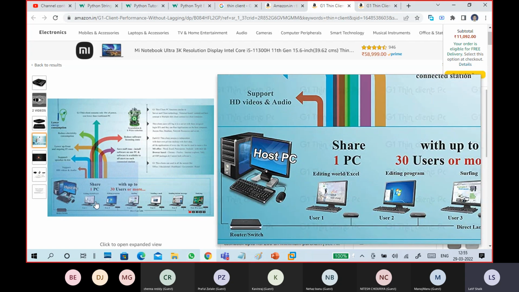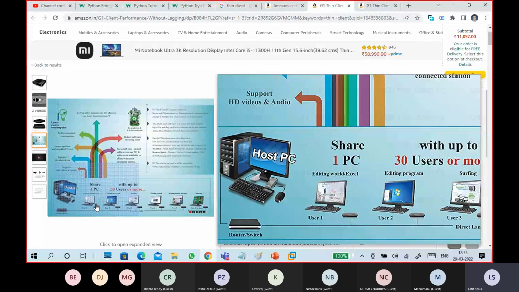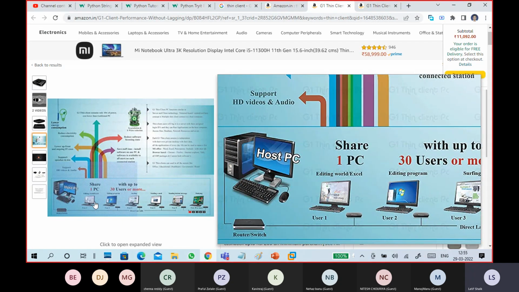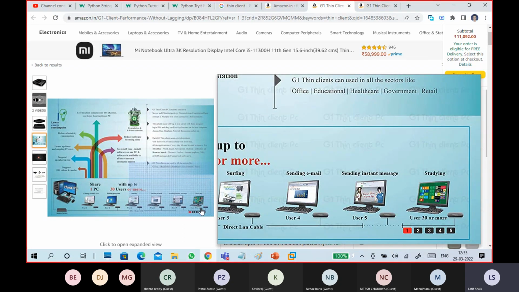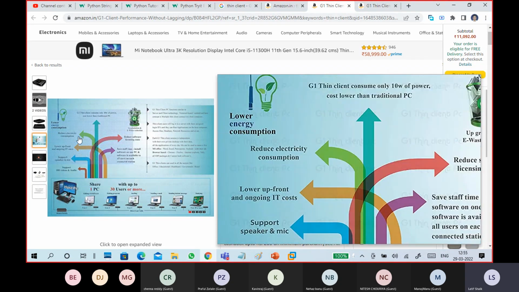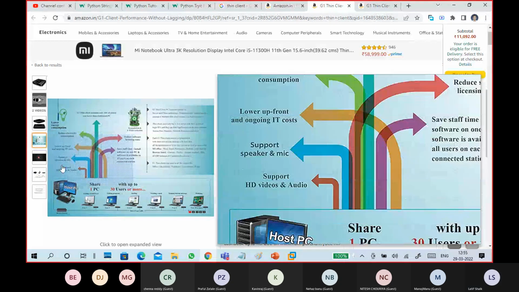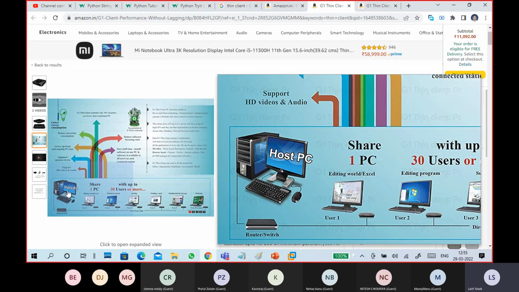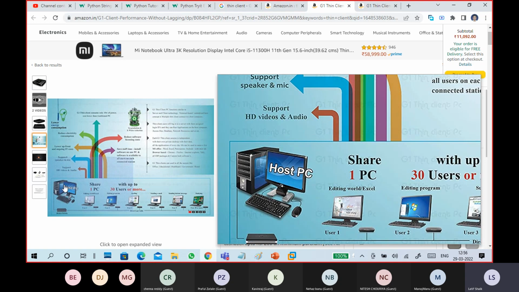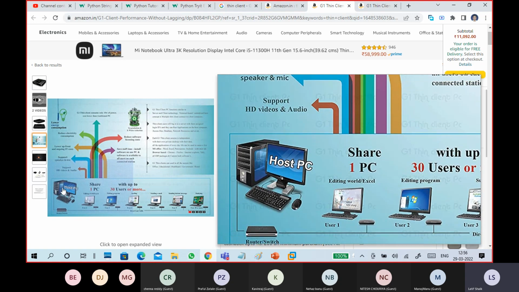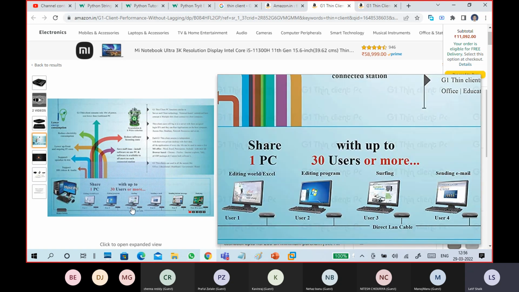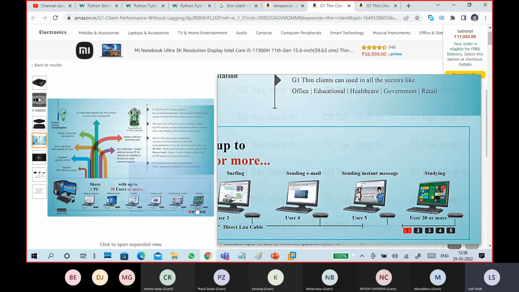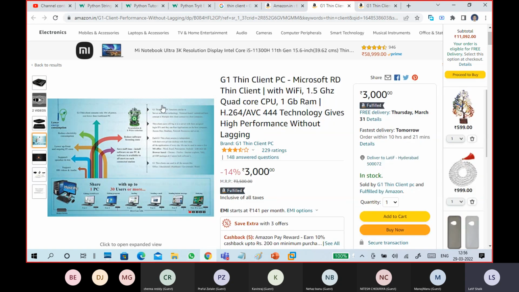So they can access a desktop. In the desktop, they can access websites, applications, different types of mail communications, like that. This is the basic diagram. Only one big, fully configured computer runs with different types of applications. I'm accessing this host PC desktop from the clients by using thin clients.